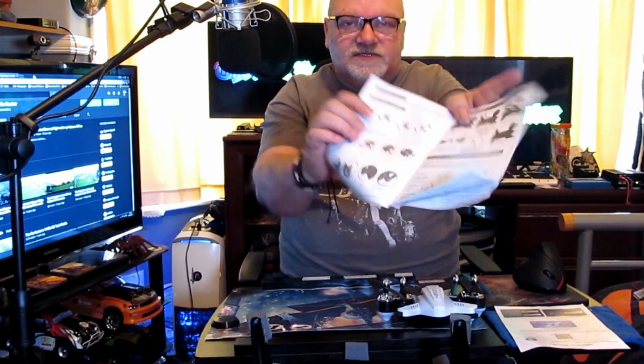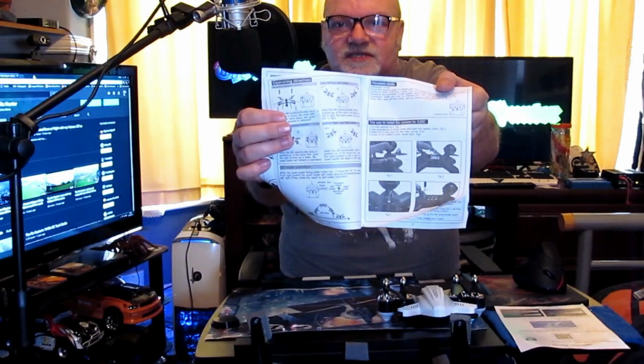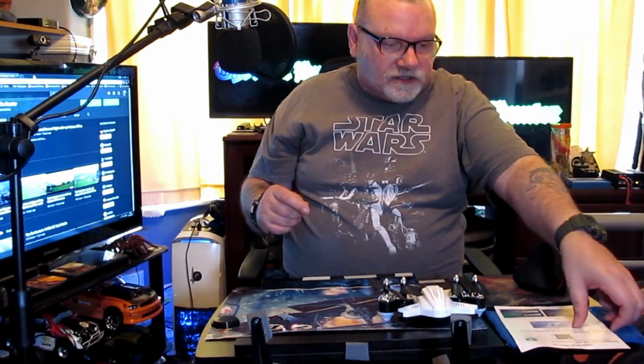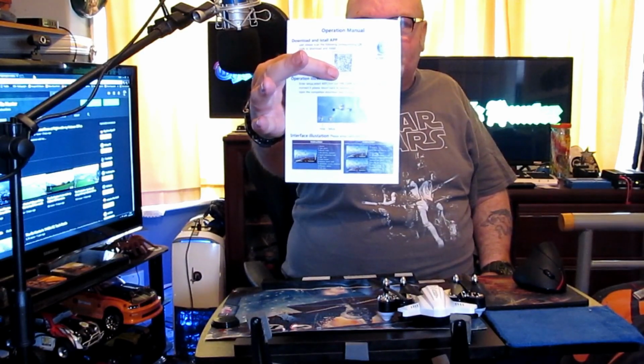Coming to the instruction manual, here we are. It tells you everything about it, how to hold the drone, how to turn it on, how to charge your battery. Just a standard little instruction manual. You get this with the QR code for your FPV.